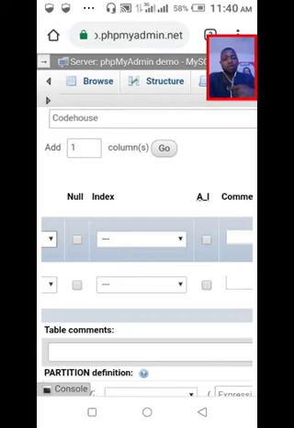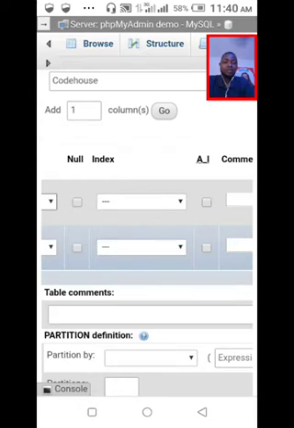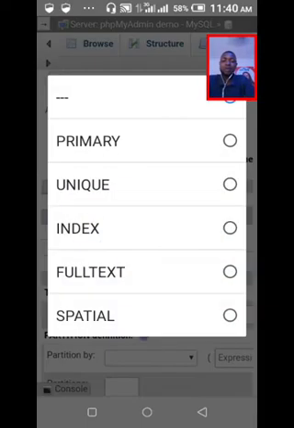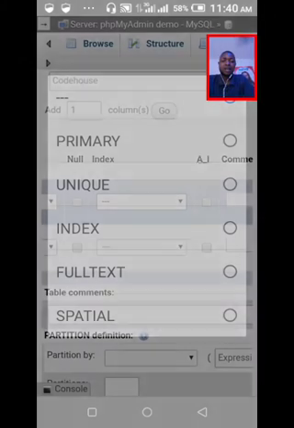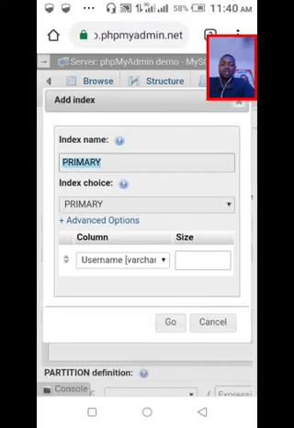So whenever a user wants to log into your website, or log into your database, if you enter the same username as one taken by another user, you need an error message that such username is already taken. Please try again. So I'm going to use this as my primary key. It's going to load and bring out another box asking me to accept. I'll say yes, I'm using that.